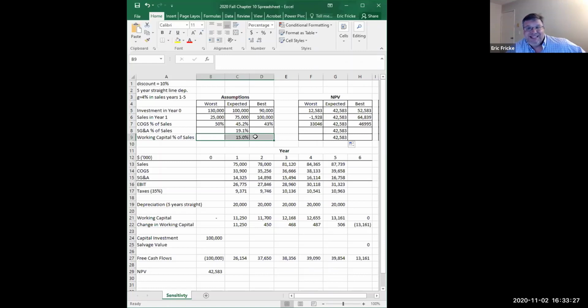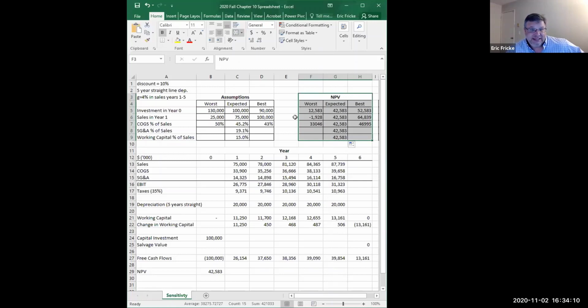So the assumptions that you test for sensitivity analysis really depend on the project, and there is no right formula. It's more of an example of identifying what those assumptions are in your project that could impact NPV. And then once you've done that, you go back and ask the people where you got the assumptions from for a range of potential outcomes, worst case to best case. Run those through your spreadsheet and then come up with this table of NPV values. And now we can start thinking about where is the risk in this project.